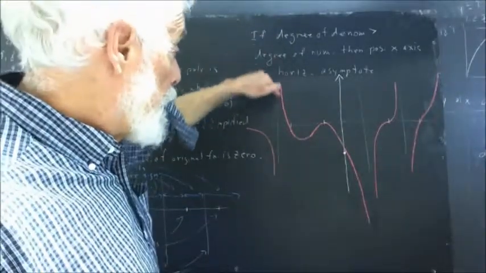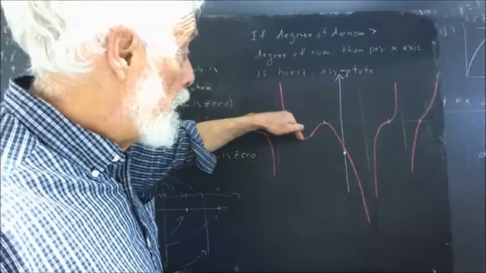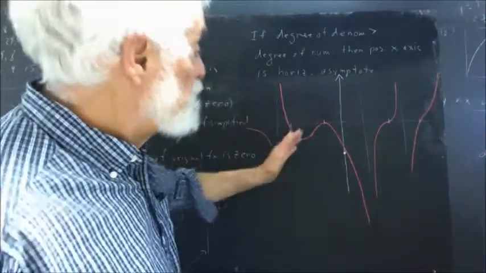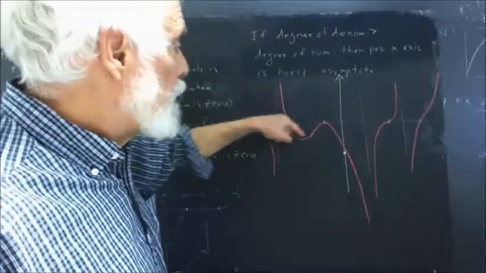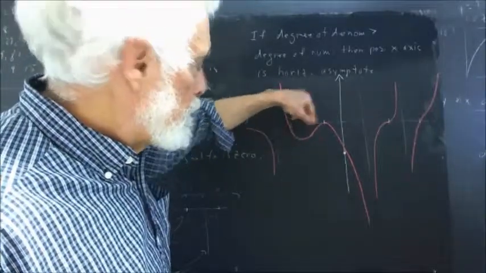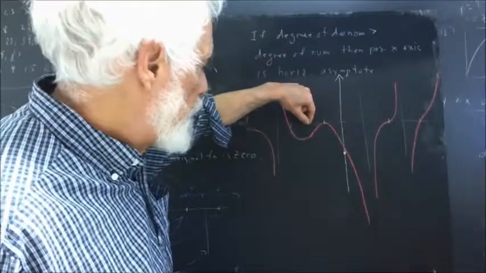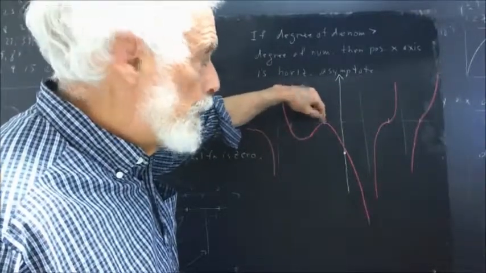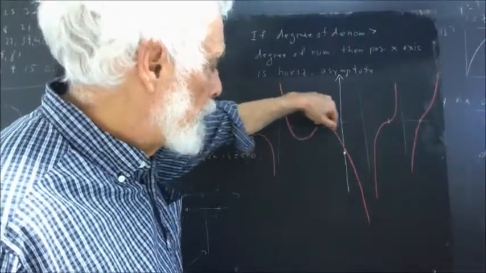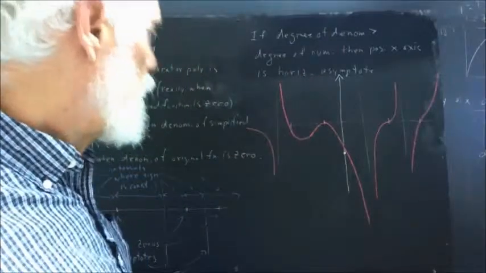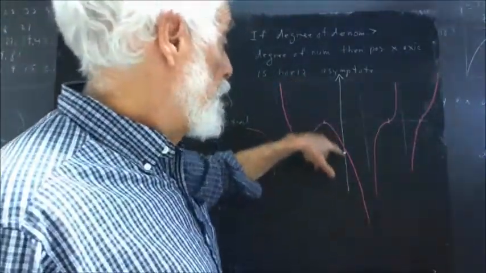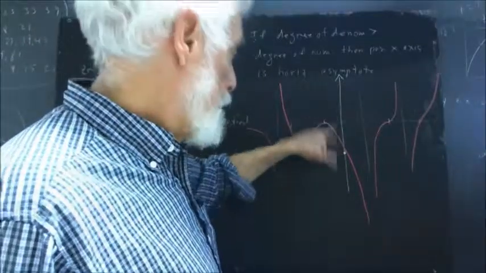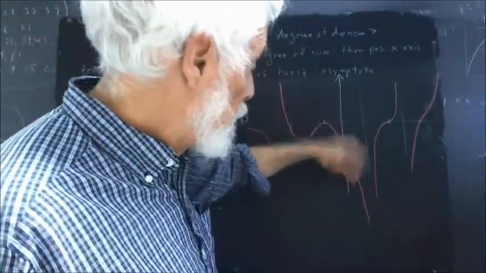Okay, then it comes down here, goes through a 0 here, turns around, maybe goes through the 0, but in this case we're going to assume that the polynomial or the rational function hits a 0 here, but much in a parabolic fashion, corresponding to a couple of linear factors at that point. Then it goes through the y-intercept, and I kind of missed the y-intercept. I should have gone right through it.